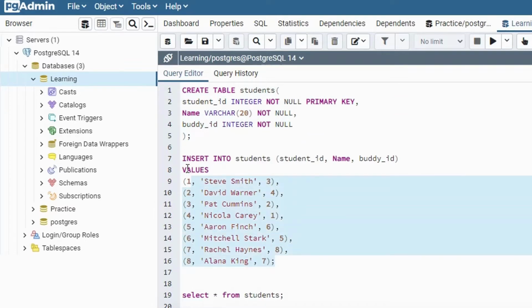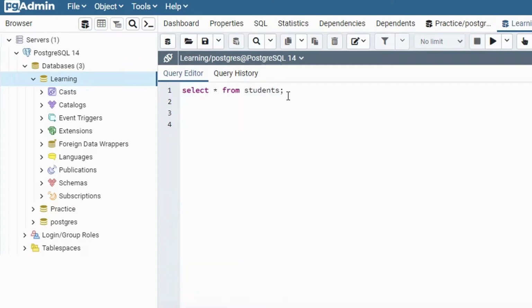Using this insert command, I am adding 8 new records to the newly created table. Although these 2 queries are out of the scope for this lecture, I am covering them so that you can refer to these 2 codes to do some hands-on practice on self-join. Now I will remove this and we will see all the details from the newly created student table.